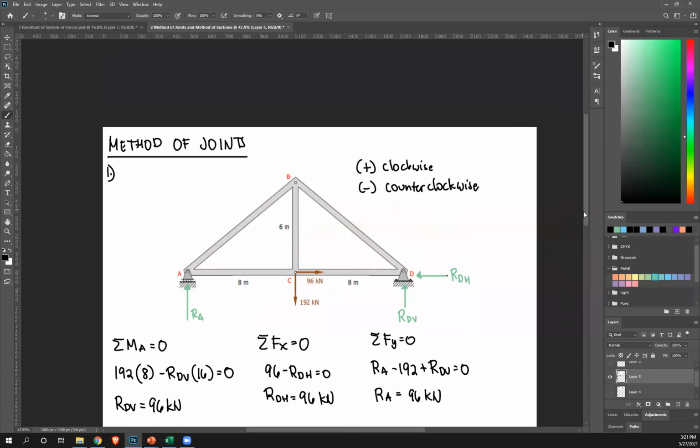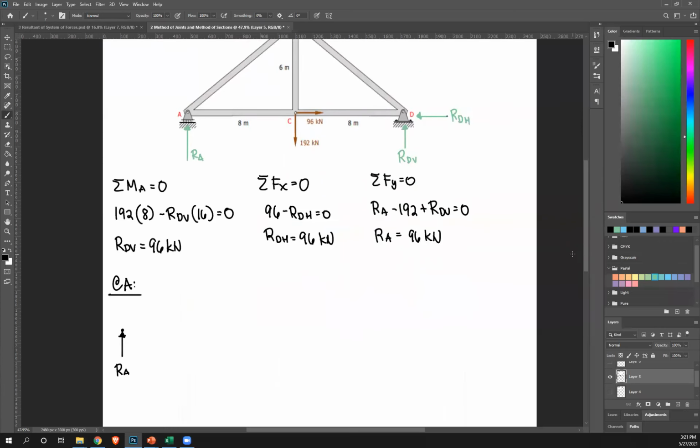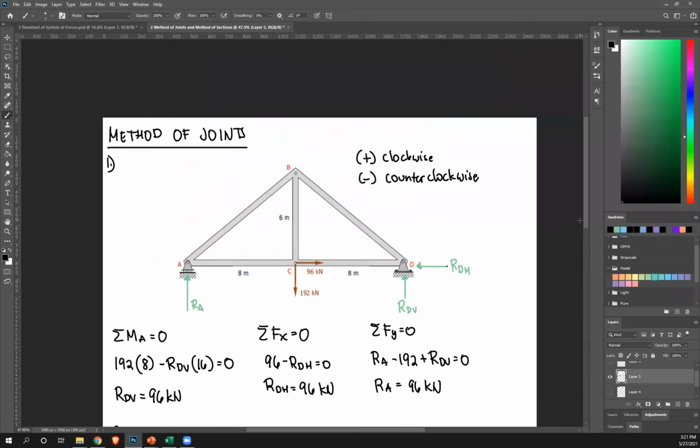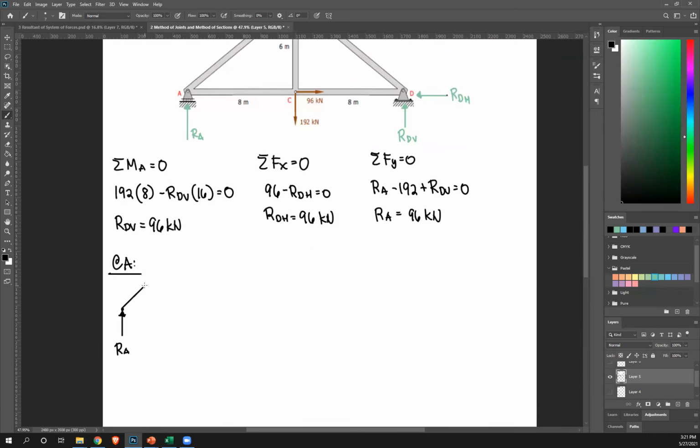So how do I make an intelligent guess? Recall, all joints should be in equilibrium. I have a force upward here. To put this in equilibrium, I need a counteracting force downward. And I can get that from member AB. Okay? So this is your member AB. Let's call that force in member AB, FAB. Once again, this is upward. Counter that. I'll make this downward.